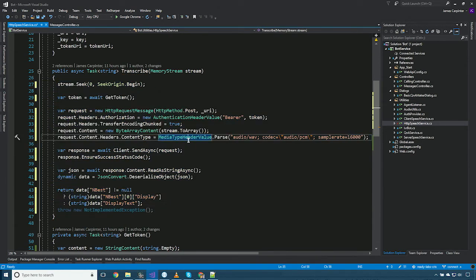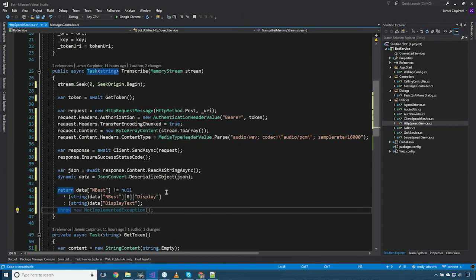This is the code to actually take the raw audio stream and turn it into text. Interacting with these services via HTTP is actually pretty simple. There's one major limitation to keep in mind, and that is you can only send up to 15 seconds of a recording via HTTP. I'm going to show you how to get around that in just a moment, but 15 seconds is typically what is required if you're just sending a command to an app. You know, hey Cortana, book me a ride to the airport, right? That's more than enough capability there. A couple of gotchas: make sure that you enable transfer encoding chunked, set that one to true. Make sure you have the right content type header on the message that you're sending up. But aside from that, there's very little else to make this work.